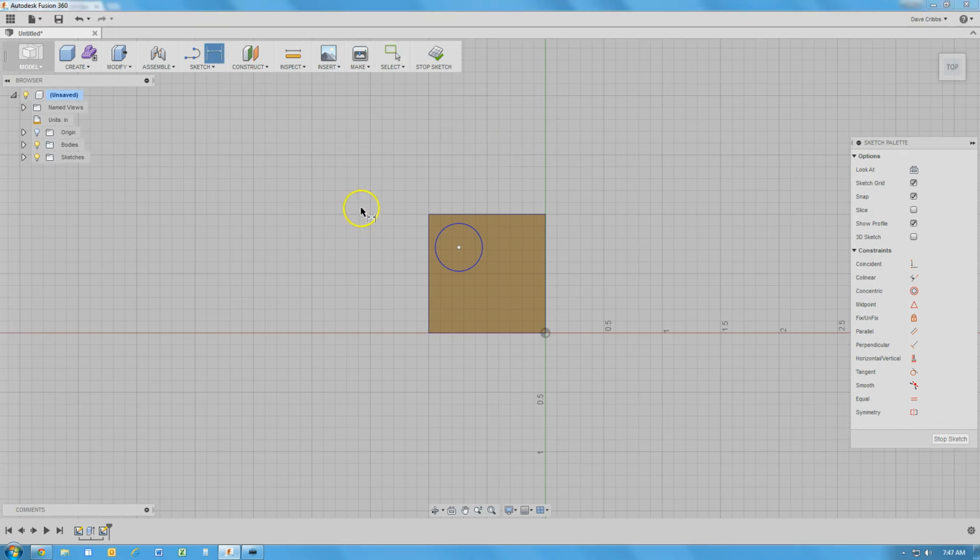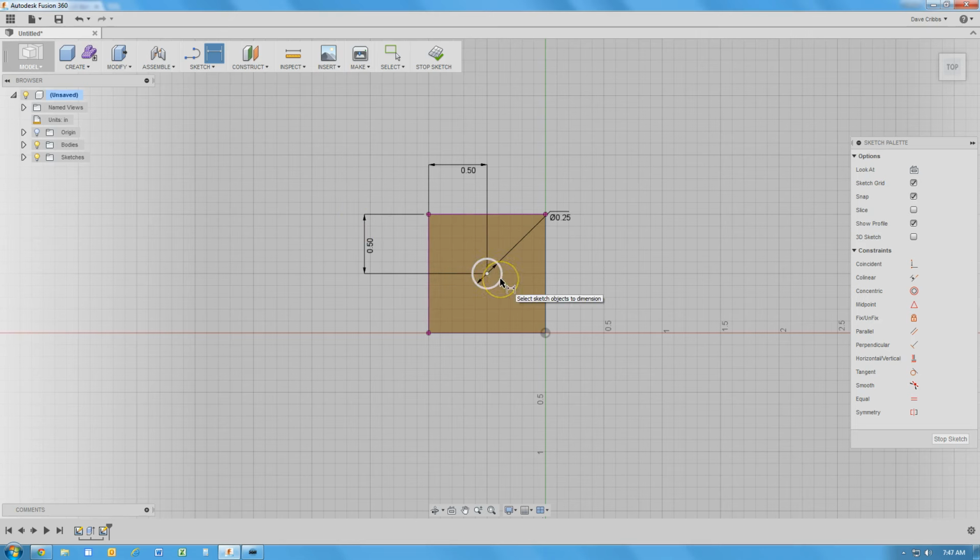I'll come back and use the dimension tool. If you just click the circle, I can enter that as 1/4 inch diameter. And if I click the center of the circle and this side, it's going to give me that dimension. I'll change that to 1/2 inch so that's centered. Click the center of the circle and this side, and it gives me the vertical dimension. I'm going to change that to be 0.5 inches. So now we have a 0.25 inch circle in the center of our cube. I'm going to go ahead and hit Stop Sketch.